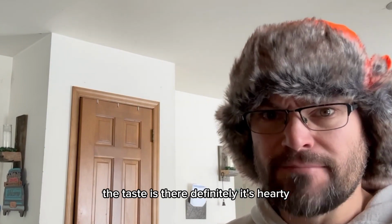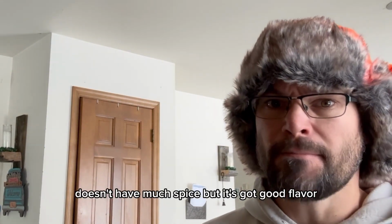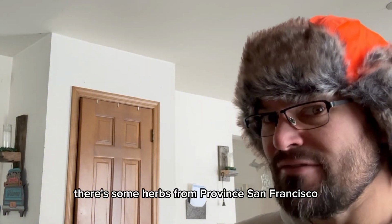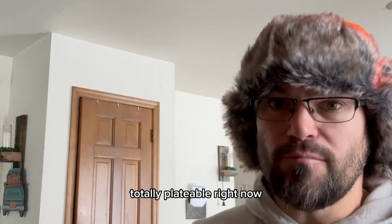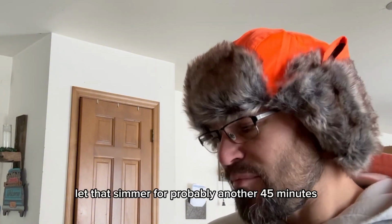The taste is there, definitely. It's hearty. It's got a little bit of sweetness to it. It doesn't have much spice, but it's got good flavor. There's some herbs from Provence, San Francisco. It's still a little bit chewy. Totally plateable right now, but I'm gonna let that simmer for probably another 45 minutes.